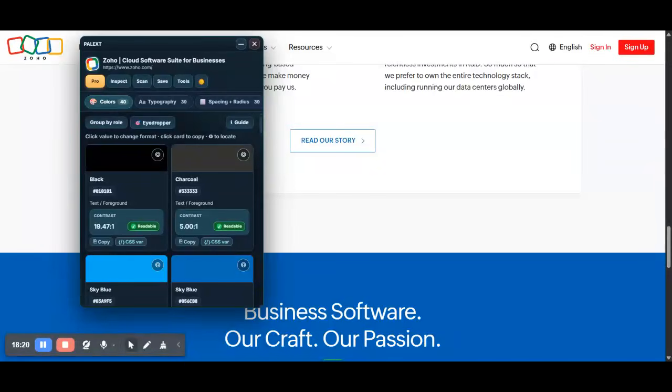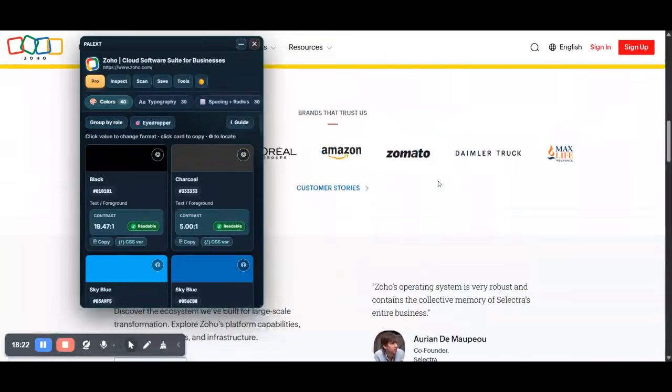So this is the colors. Whatever colors you can see on the site, it will extract everything, and it will give you these card modes. Like this is the black color, this is charcoal, and this is the hex color of this thing. And you can see on the tooltip, it says click to cycle hex, HSL, RGBA, and CMYK. It means if you click on it, you can have the HSL variant of this hex color. If you click again, then the RGBA color, then the CMYK version, and again it will move back to the hex color. So whatever variant you need, you can just click on it.